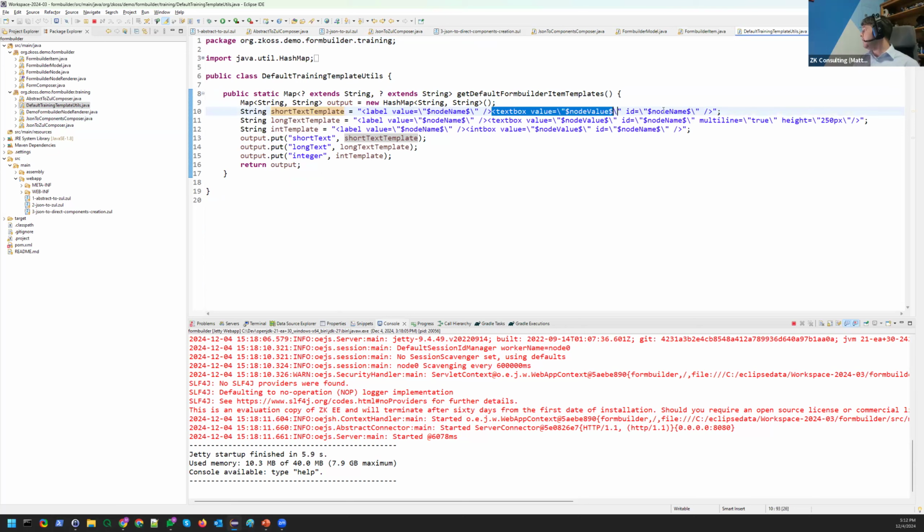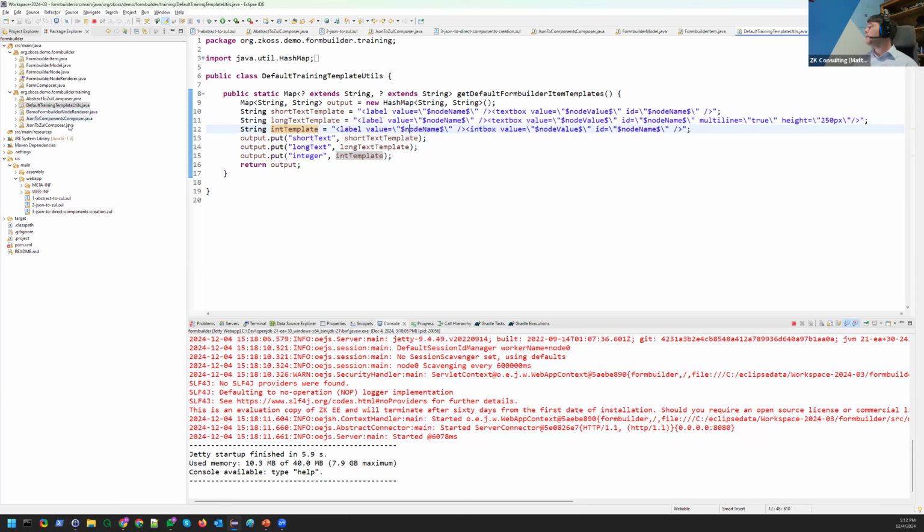I will also create a text box with a value also provided by the node and an ID which I can query later to retrieve this data. Same for a long text. So in this case, a long text is also a text box, but it is multi-line and it has a height by default. And if I want an integer-based template, I'll replace it with an intbox.